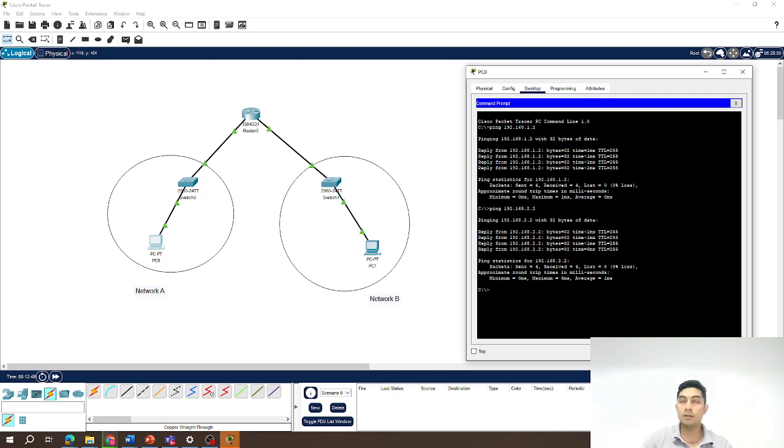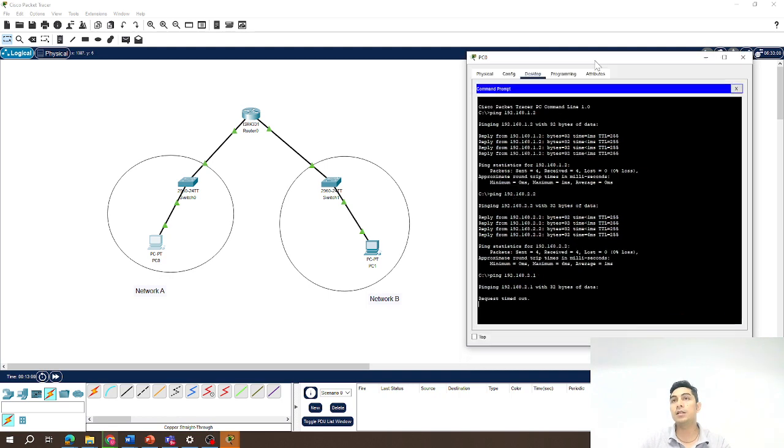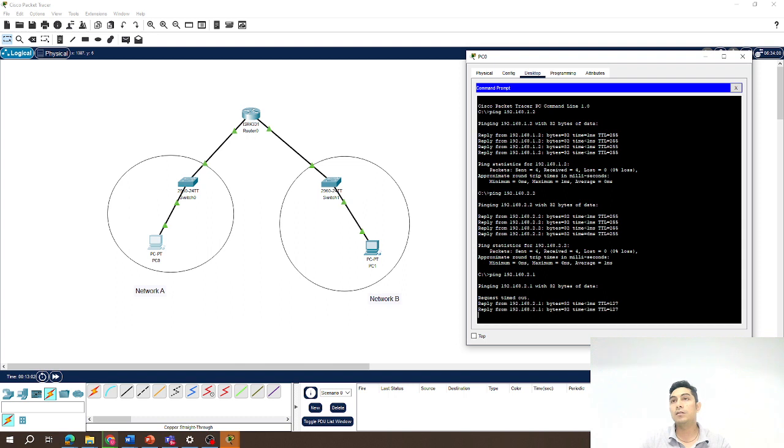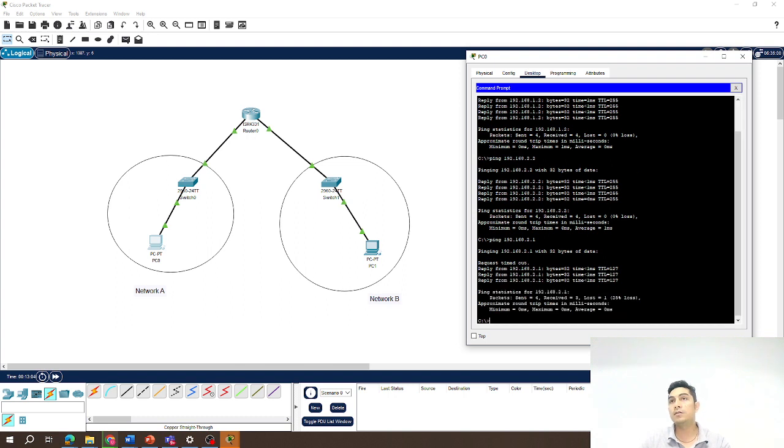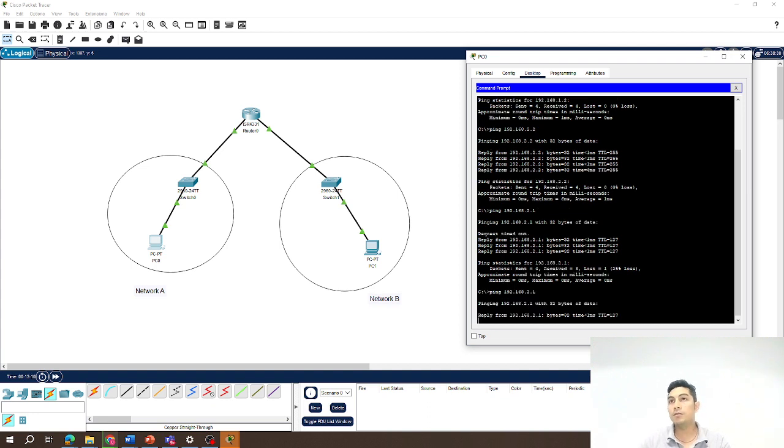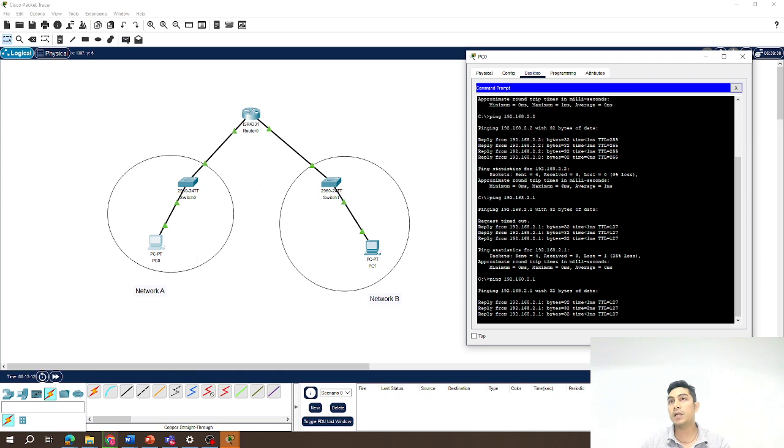Now we can test the connectivity between PC0 and PC1. All right, so here we can see, right? One packet was lost. Let's try it again. It was the initial time, that's why the first packet was lost.